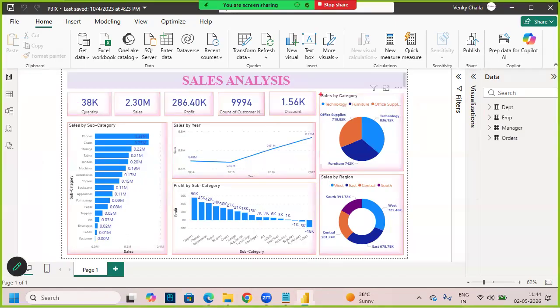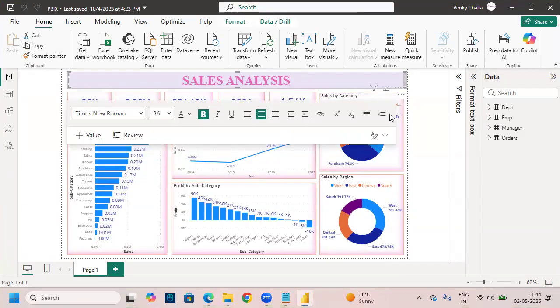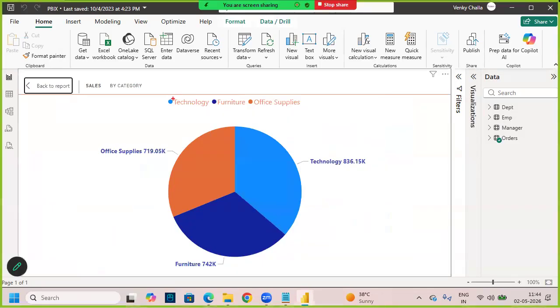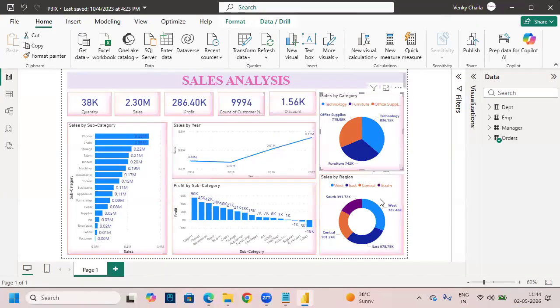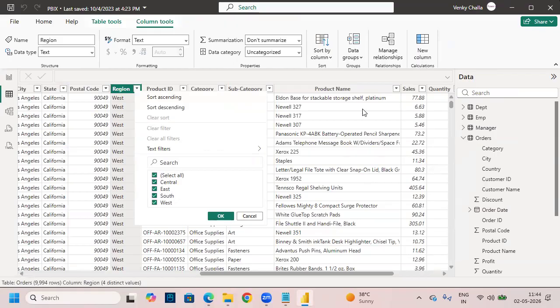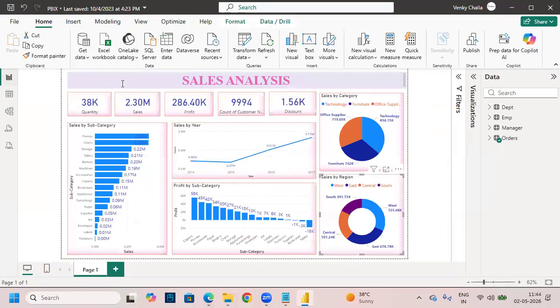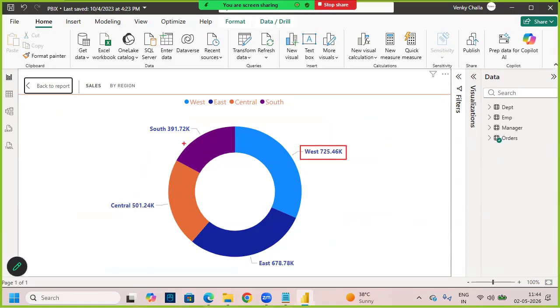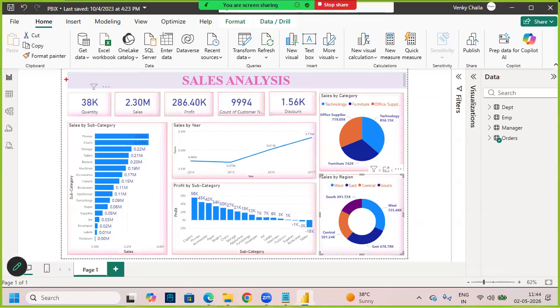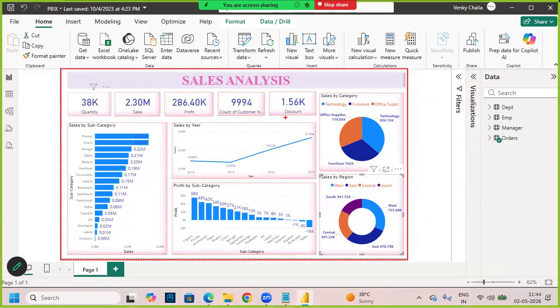And here I'm showing sales by category. They're selling 3 categories of products. By seeing this visual, we can easily understand category wise what sales they're doing. Here, if you see region wise sales, in the table I'm not able to understand region wise what sales they're doing. But here, how much time will it take for us to understand region wise sales? A fraction of a second. By seeing this visual, we can easily understand this is the region which is doing the highest sales, and this is the region which is doing the lowest sales. So if the data is in the form of visuals or in report format, then it is easy for us to understand the business data, right?